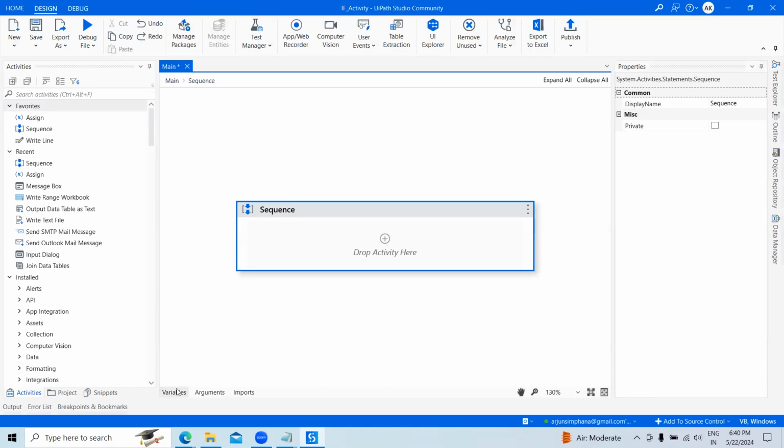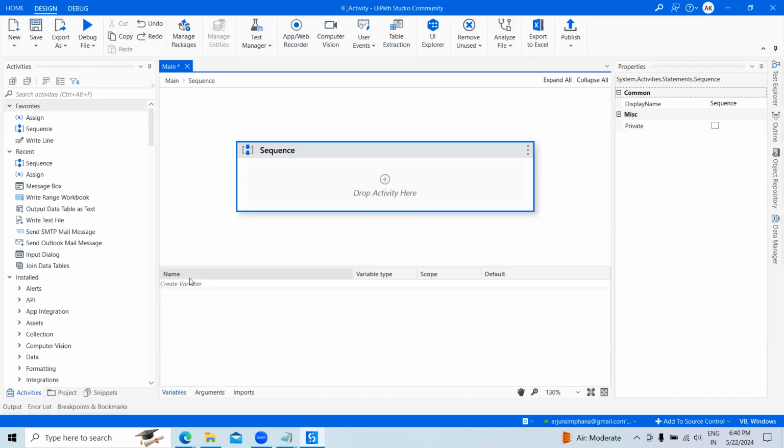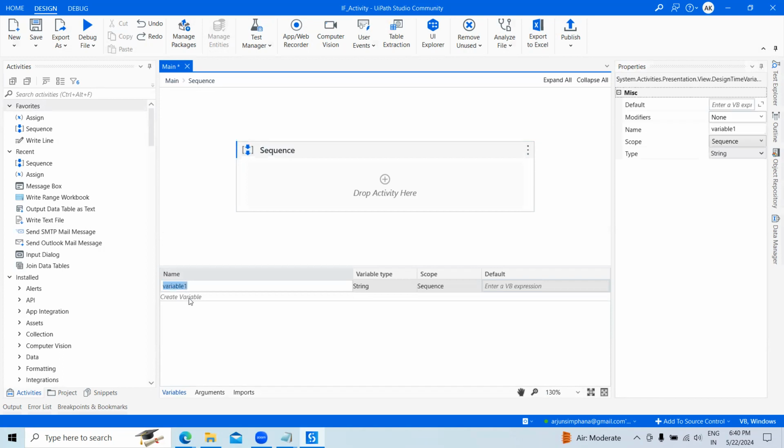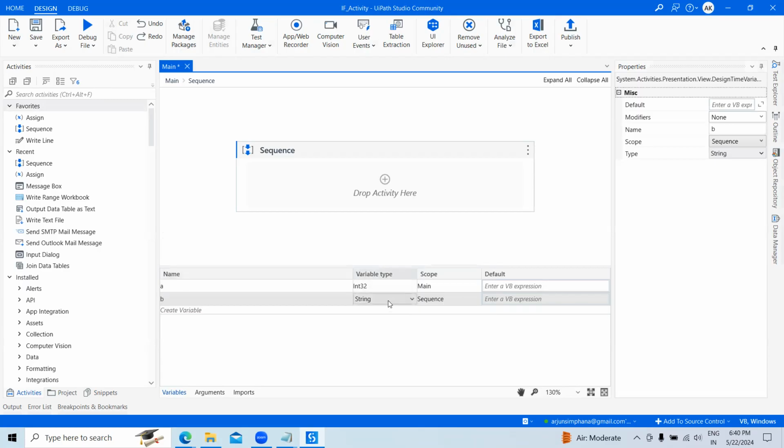See here, I will go to the variable panel. First of all, I will create two variables. Here I'm creating the variable A, which is integer type. Change the scope to main scope, or else you can leave it, no issue. I have selected the scope as main scope, and another one is B, integer type, scope main scope.